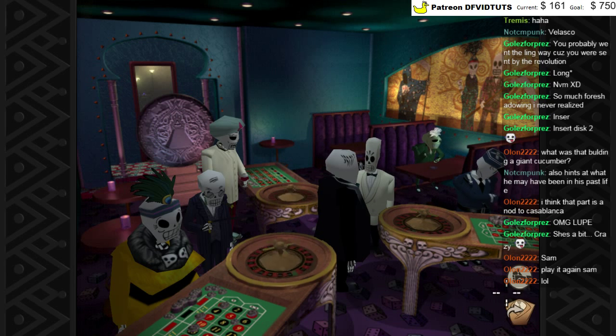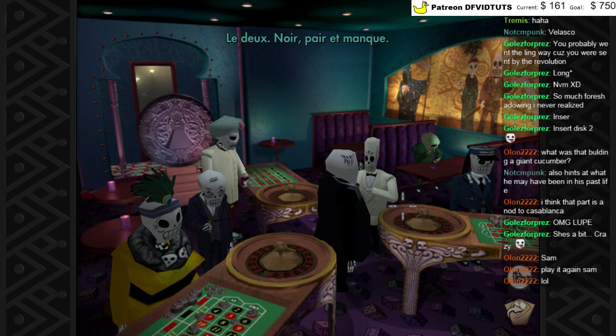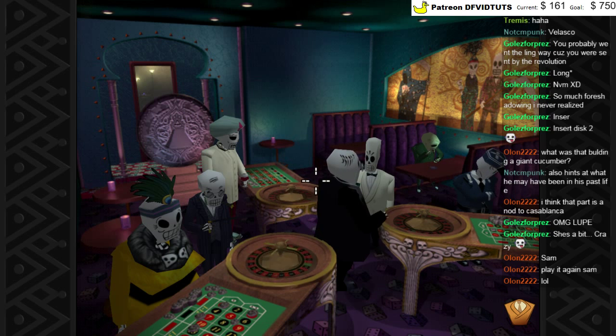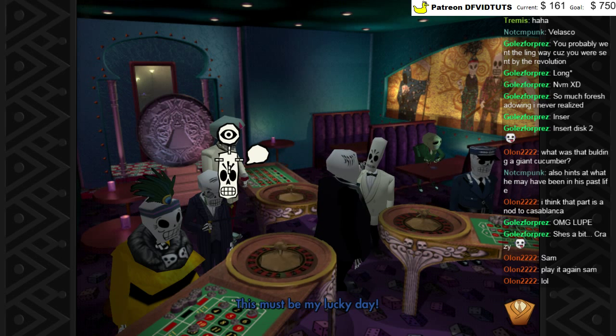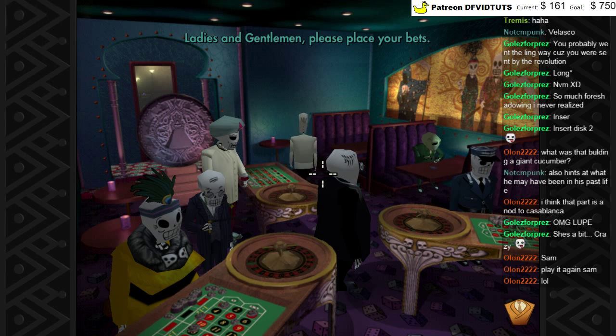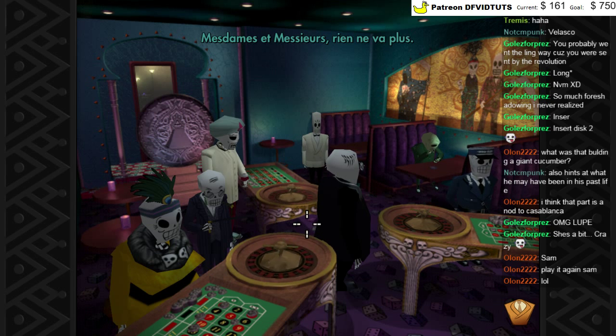Noir, Pair, Manque. Number 2. 2 is the winner. Your chips, monsieur. Yeah. This must be my lucky day. Mesdames et messieurs, faites vos jeux s'il vous plaît. Ladies and gentlemen, please place your bets. Mesdames et messieurs, rien ne va plus. Les jeux sont faits. Ladies and gentlemen, betting is closed.